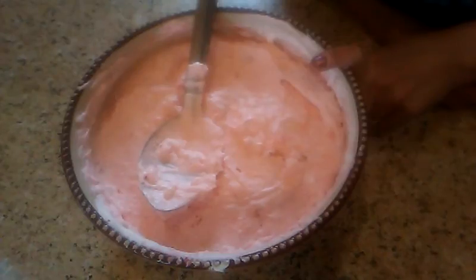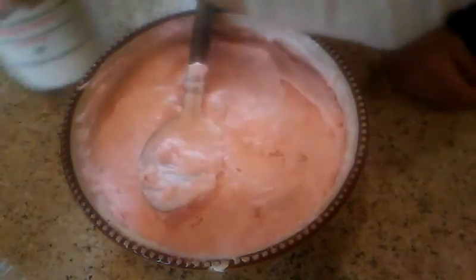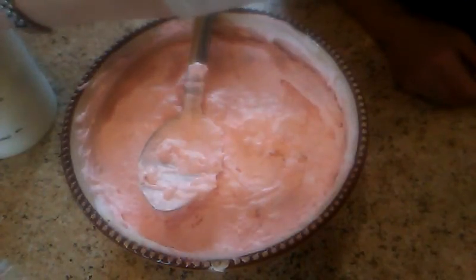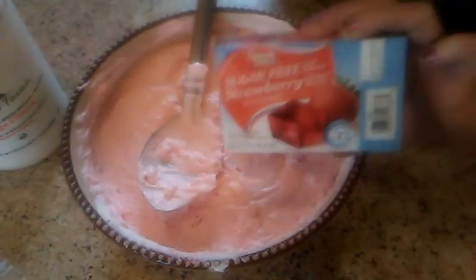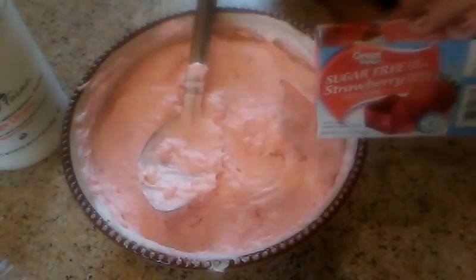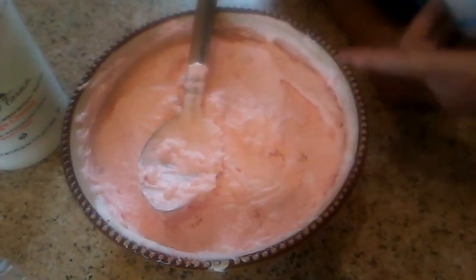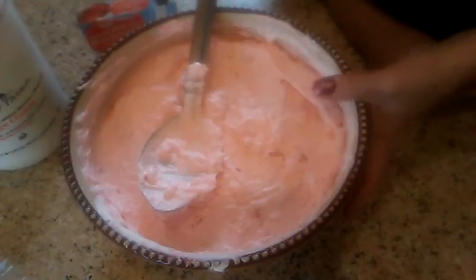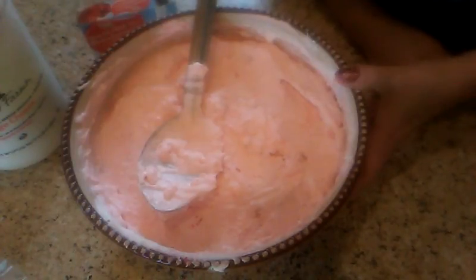So anyway, variations. I could seriously just take cottage cheese, and full fat cottage cheese has less carbs or sugars than low fat. I could take cottage cheese, which has 5 grams of carbs per half cup, and mix it with the sugar-free gelatin, and I would be satisfied. And then you would cut out a whole lot of carbs. I'm keeping that under my belt to use later, but people do enjoy it more with the whipped topping, so that's what they're going to have today, and with the fruit, and I'm sure with the nuts, the almonds. So you can cut this down lower in carbs and sugar than even what I did.